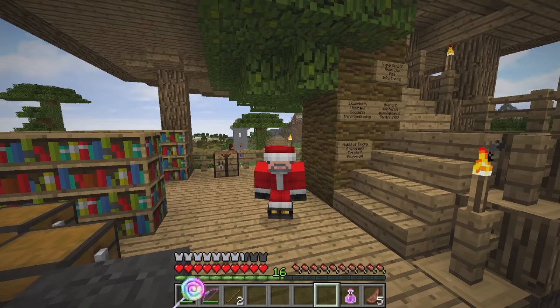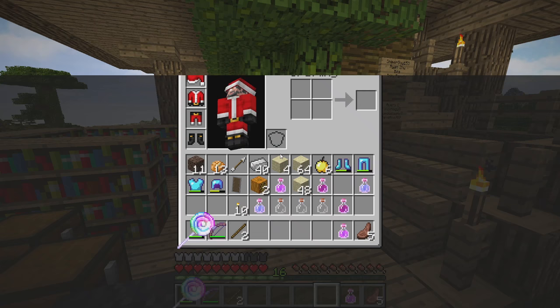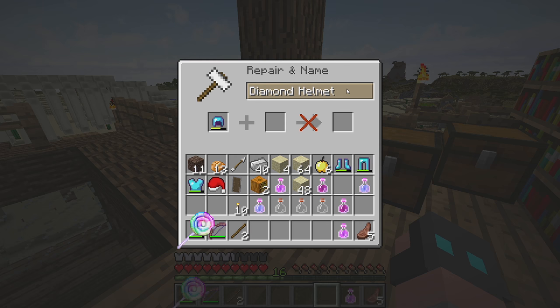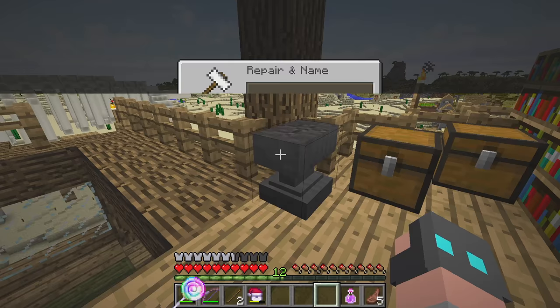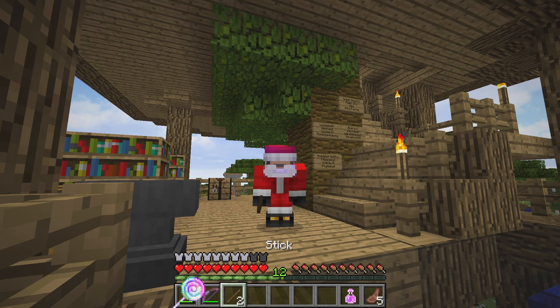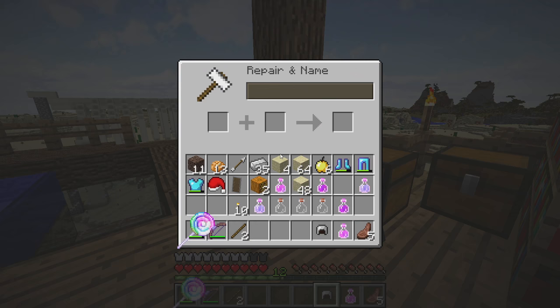Okay, and there's also, if you take a diamond helmet and you call it, I think it was, is it Santa Disguise? Yeah! All right, let's see what this does. Oh, that's even better! Ho, ho, ho! Merry Christmas! Have a stick, kids. Good gift. Trust me.